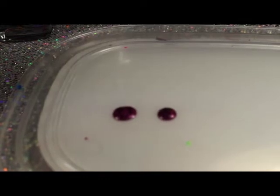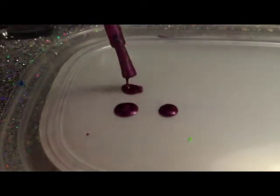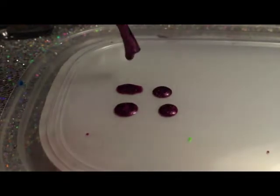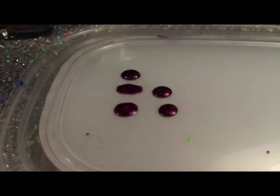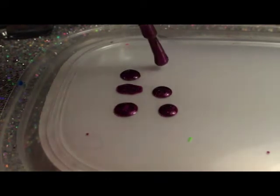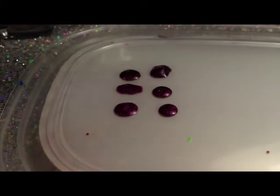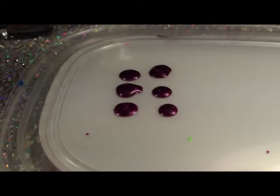So what I use is just a plastic lid. The one that I use is from some deli meat, and I just keep on using the same one over and over again. I just clean it off in between, and you can use anything like a sour cream lid, any type of semi-flexible plastic. So I take the first color and I put a few drips onto the plastic with small spaces in between them, and I just try to make sure that it's decent sized drips and that they are slightly spaced.